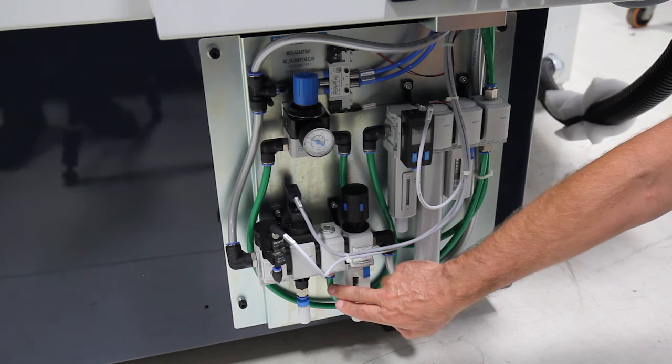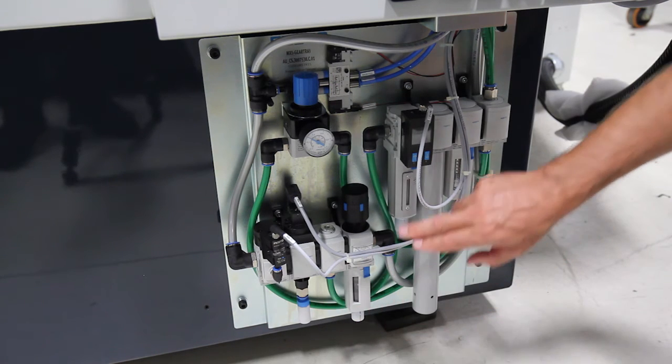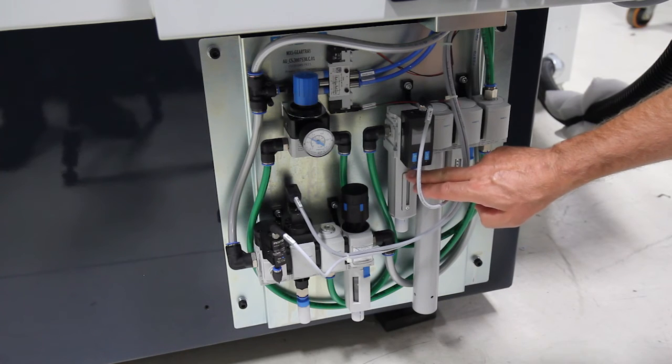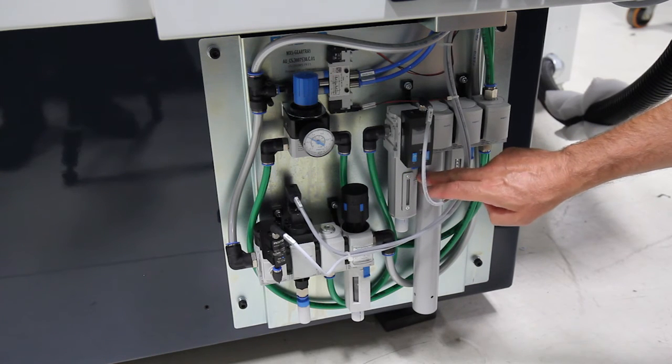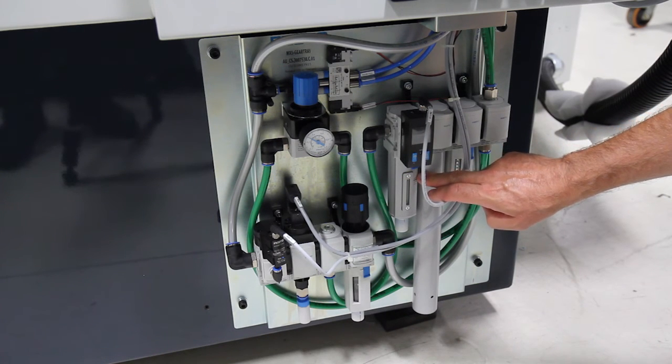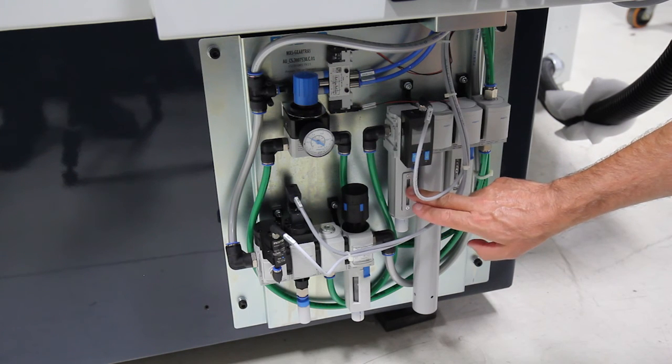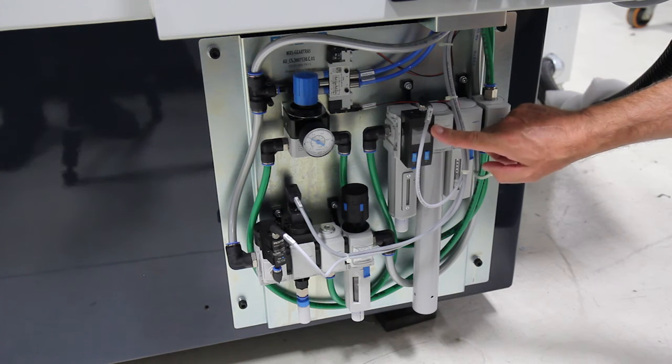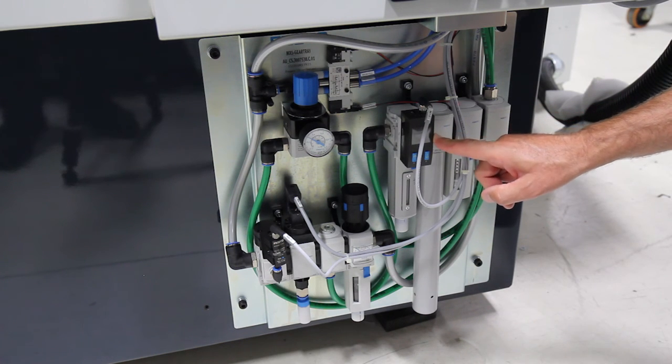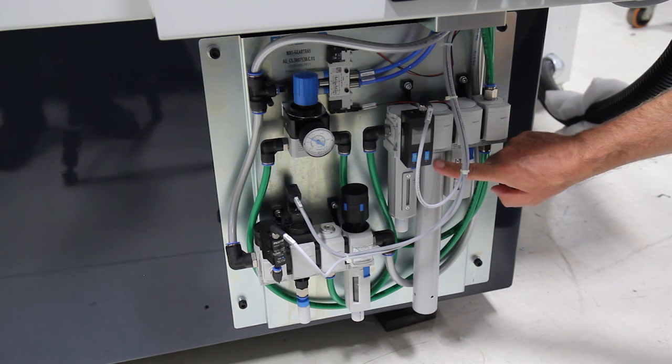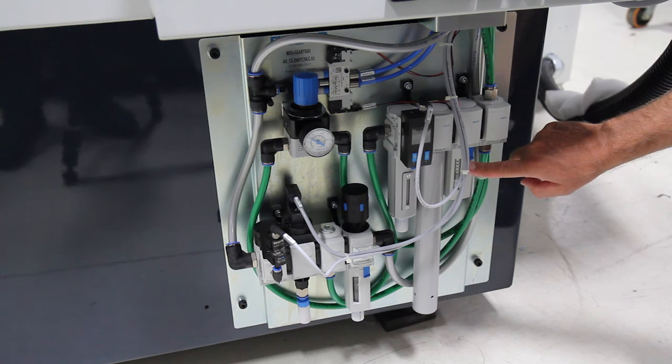At this point here, air is taken off for the air purge system. It comes up to this filter element here which is a 0.01 micron user replaceable filter element. As per the TX-7, we have a differential pressure switch to monitor the filter element, and we have the air dryer system here to remove any traces of water vapor, and then an active charcoal filter.